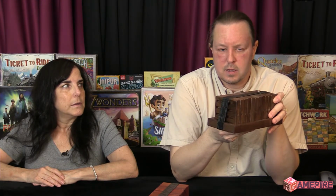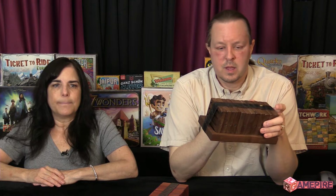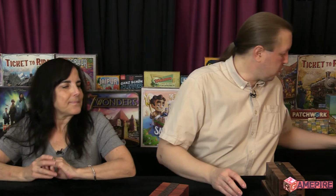So I do understand that for the price that we got this at, compared to how much the wood cost and the work and the time put into this, I don't think they made much money on this. So I am sensitive to that, being a small company, that they do need to make a profit. Yep. And it's taking them a long time to get through all the products. So I'm going to go through mine first, and I'll react to the workmanship as I get in and how the system works here.